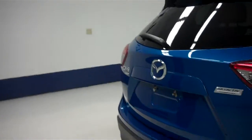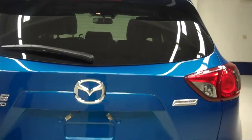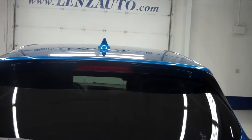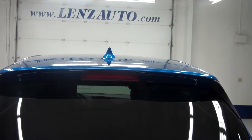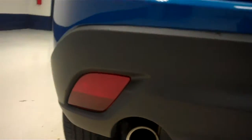Moving to the rear of the vehicle, it does have a very nice rear windshield wiper, as well as a very nice black tinted window again for your privacy. Up top, it does have a very nice shark fin antenna for your Sirius-capable radio. This vehicle also has a rear-view camera, as well as two chrome exhaust pipes on the bottom.